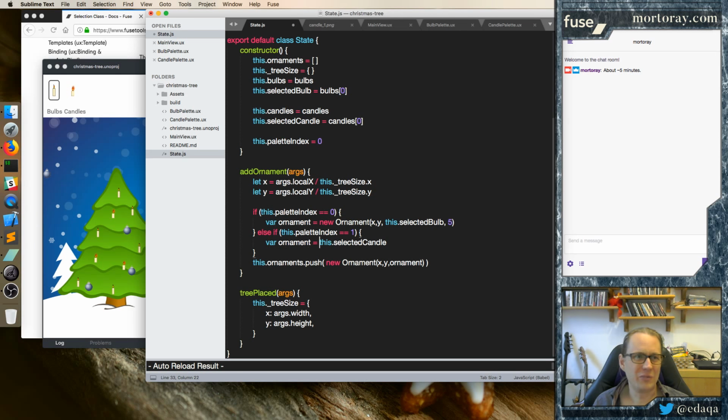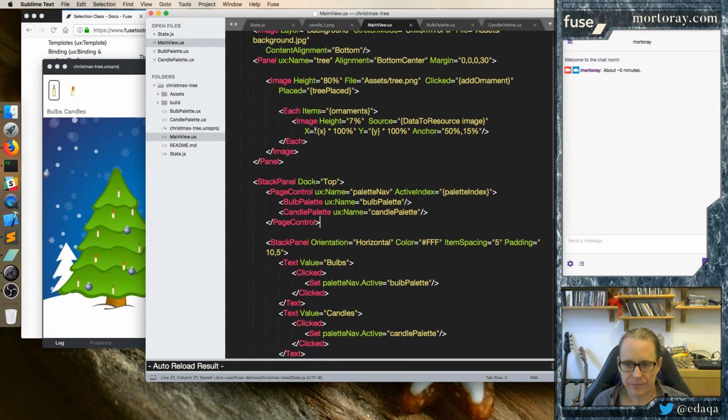I like doing relative, but since it's easier to do percent in the GUI side, we'll have to do that. Well, 0.5, yeah, that's correct, because we'll multiply by 100% then. New ornament, x, y, select a candle, let's say 0.8. Then we add this ornament. And so now this height can be height times 100%.